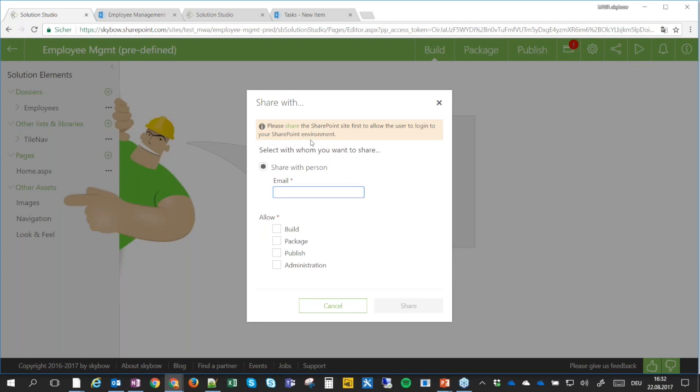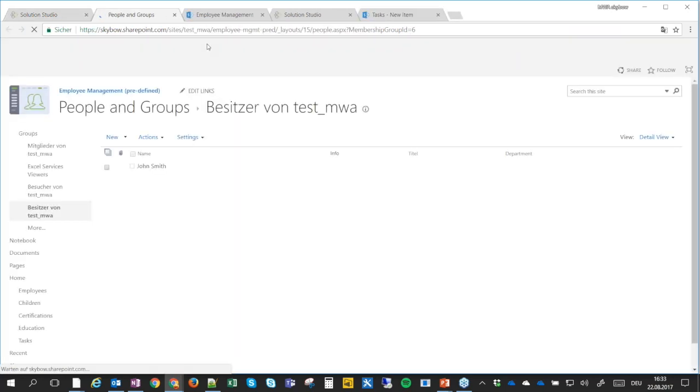The only thing you need to make sure is that the site where this solution is running, that this user has full control on this site. Otherwise, he cannot make any changes in here. You can simply click here to get redirected to this site, to the owners group.